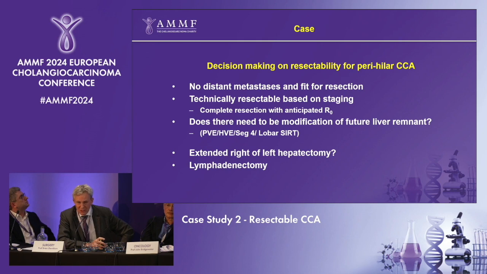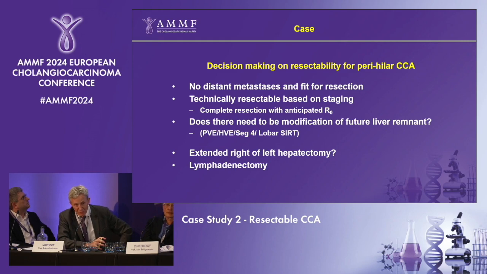So what's the decision making? How do we take all that information together to decide whether or not somebody should be advised to consider surgery? Obviously there's their fitness for resection. It's a big procedure. We need to know that there's no distant metastasis. We need to know that it's technically resectable with a clear margin, and that's a very important thing. If we can't achieve a clear margin, then it is likely to be a palliative procedure. It might be very good palliation. It might extend somebody's life and their quality of life, but the anticipation is that the cancer would come back.